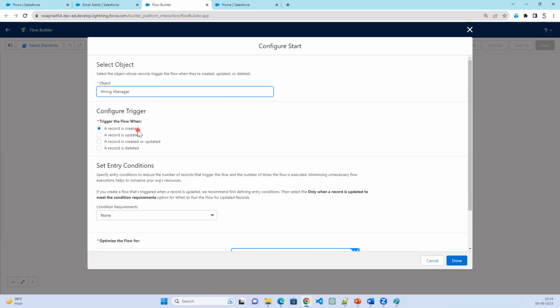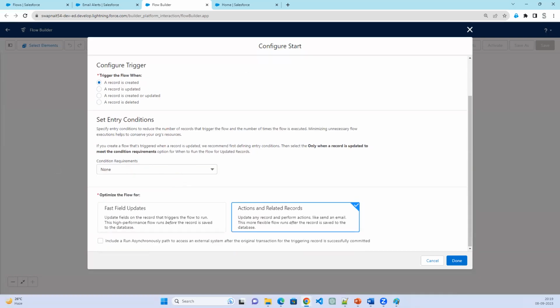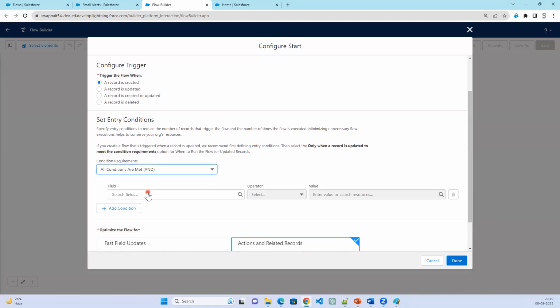As soon as the record is created, we want to send an email. So we have different options. Do you want to send the email on update, create or update, or whenever it is deleted or whenever it is created? Let's go with whenever it is created. And by default, set entry condition is none. If you want to set an entry condition, you can set it, like all conditions are met.